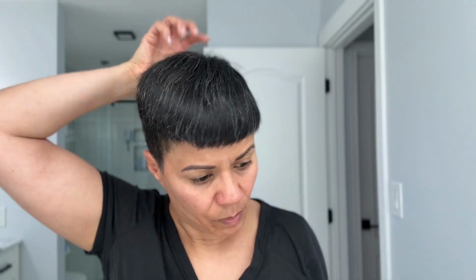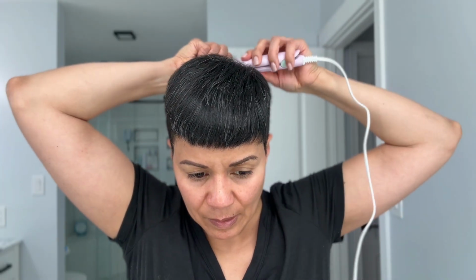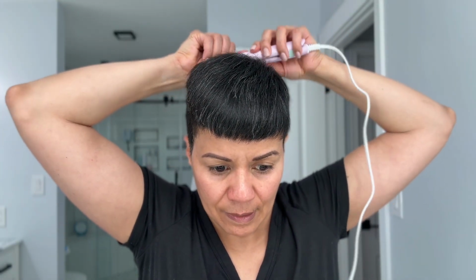So I do this, right? Oh, that part's gonna naturally go back, and so is this. Okay, what's happening here? This part doesn't come to the front. See how bad that cowlick is? Do you see what it did? And so what I do is I just go back here because I can't see, and as much as I can, you see what's happening? It's lifting up here because of my cowlicks. So I just go in and I try my best to flatten it. Take some of that texture out of it. I look crazy, I know.